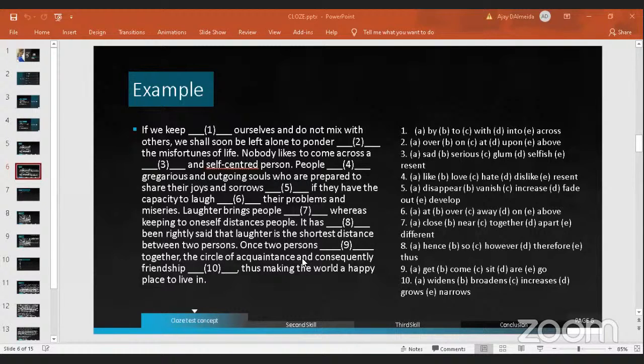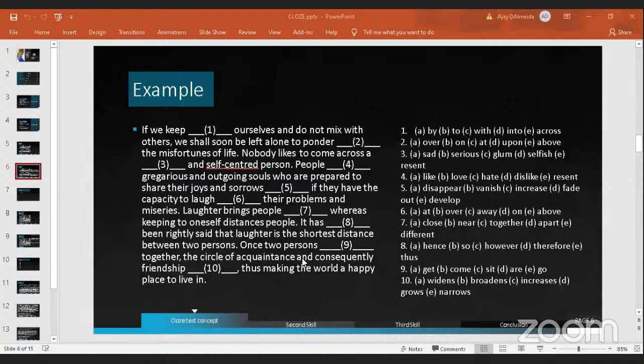And when you analytically talk about a point, see the entire passage is about what? That's why I told you bird's eye view is very important. पूरा passage किसके बारे में बात कर रहा है? ये पूरा passage जो है, it's talking about why people should use laughter and why people should come together. So when you conclude, we use therefore. Answer should be therefore. Therefore is the right word over here.